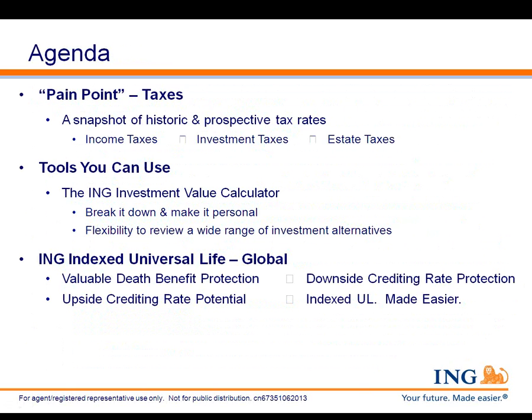We're going to look at a tool that we have in our software, and please get a hold of Tim or myself, and we'd be happy to send you a link. We walk you through it. Some real powerful tools in there to help show clients and help you plan for some of their retirement and different things like that. But this is an investment value calculator. How does it work? What can it do? How can you utilize it to really model some of your clients' needs? And finally, we're going to look at, okay, well, how could life insurance fit as a complementary product inside of someone's planning? Do they need life insurance? Do they need investments? Well, sometimes those things can go hand in hand and really make sense.